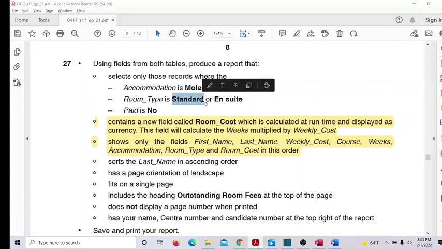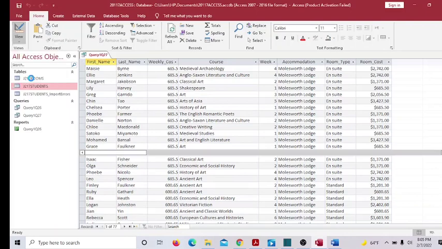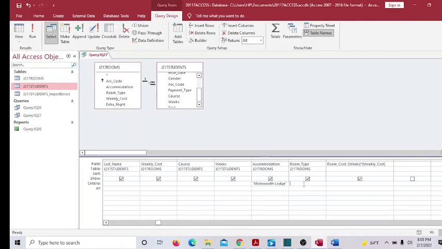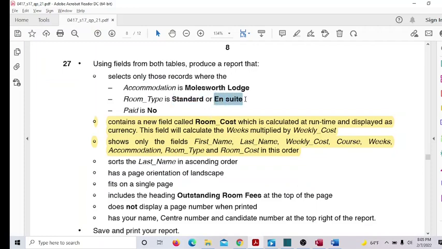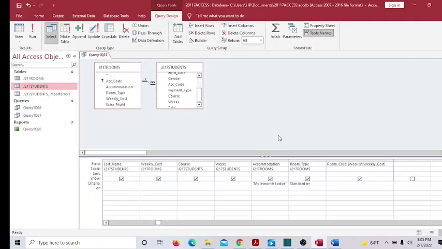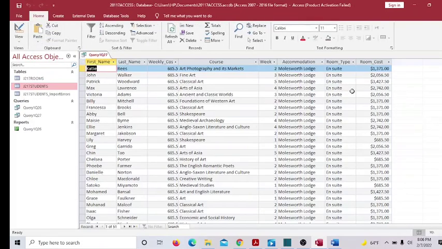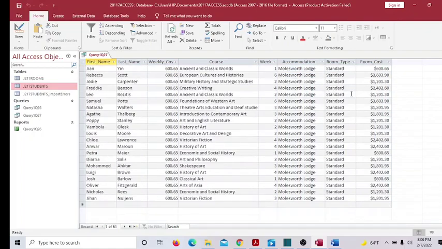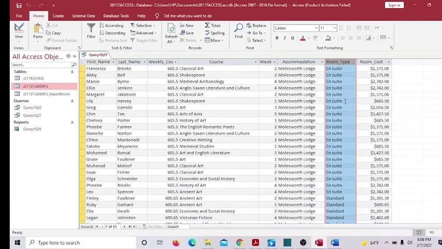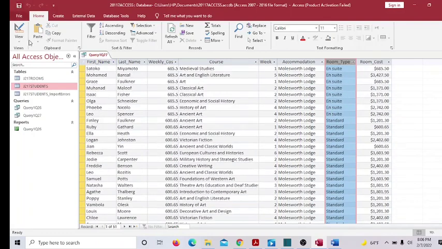Copy, design, room type, copy, or then let me bring another value as well. Copy and paste. Okay, let me see how it's working. Okay, save, room type, right? Yeah, you see there, only two we have under the room type. Okay, done.